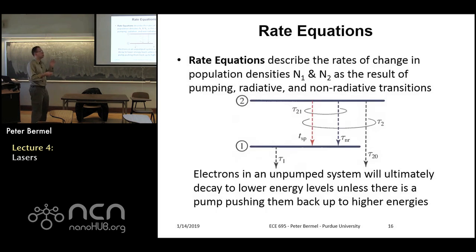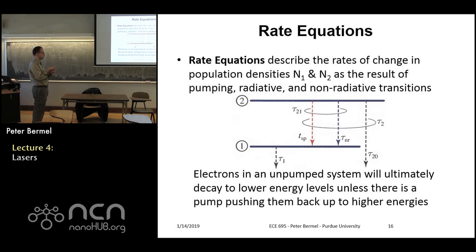So now I'm going to try to introduce the general rate equations today. And after I introduce the general rate equations, we're going to try to use those to describe 3-level and 4-level laser systems. And then that will hopefully lead us back to understanding how we use these kinds of lasers for optical communications. Okay, so the rate equations are critical because they're going to tell us, first of all, what transitions are relevant in lasing. Okay, so that's number one.